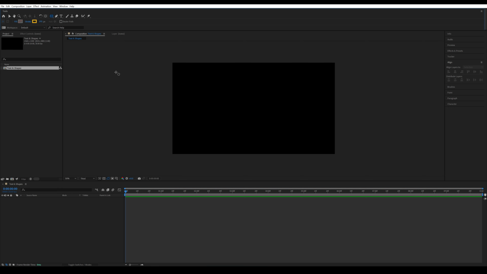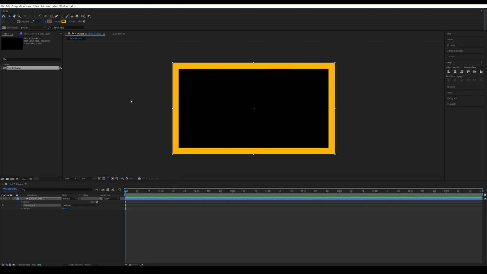Now the stroke size that I found works the best for 1440p is 195, but you might want it thicker or thinner, or if you're on a different resolution, it just might take some tweaking to get it where you want. But I'm going to keep it at 195 for now. And then what we're going to do is double click the rectangle tool while you're holding control. So control double click, it'll create a nice border around the image.